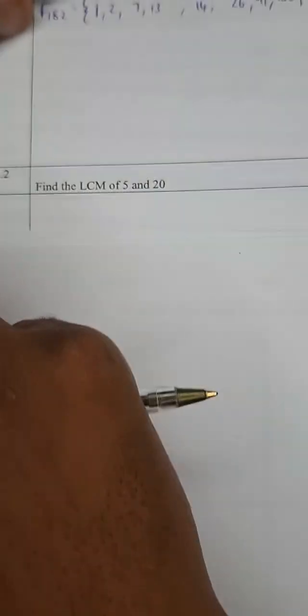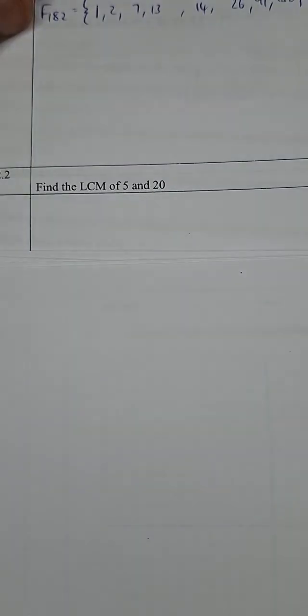Find the LCM of 5 and 20. Now, guys, to find the LCM in grade 8, what method have we learned to assist us to find the LCM? In as much as we would probably know what the factor is, what is the LCM, but what method have we learned?